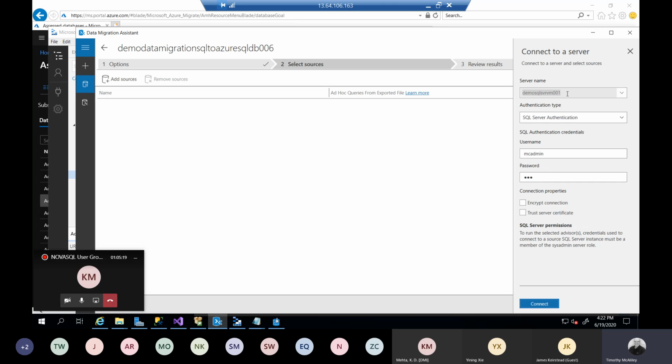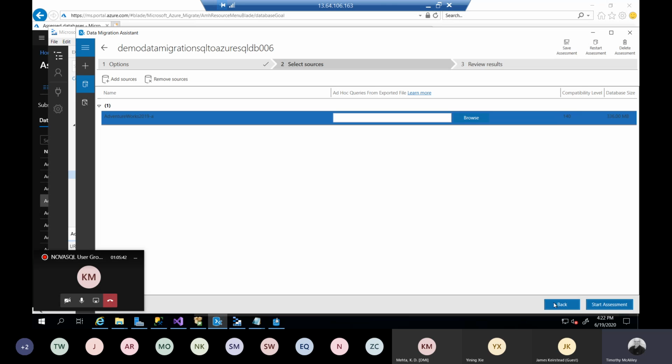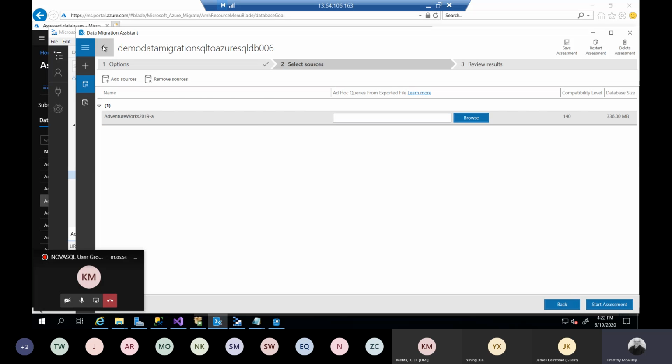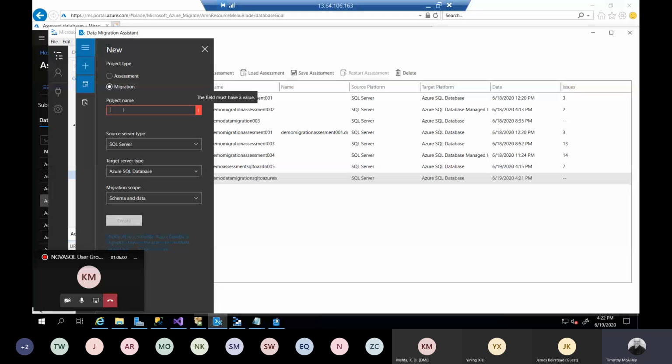And of course, my source is going to be the SQL Server I'm used to using, SQL Server authentication type. I'm just going to migrate a single database, but I'll show you how this works. It's pretty nice. Go ahead and add. Wait. You know what? I did the wrong thing. I didn't do migration.